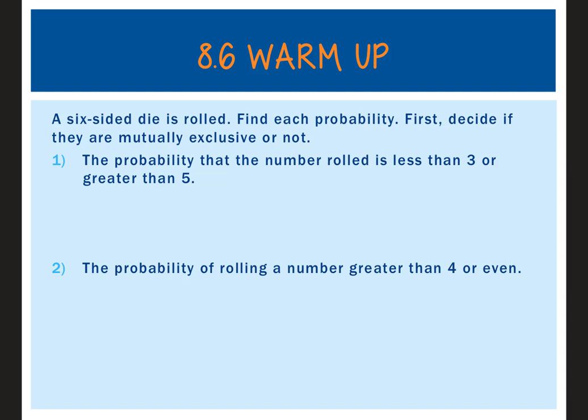All right, so this is a combination of the last 2 days, right? The ands and the ors. That's the first thing you've got to notice, okay? Is it one event and there's an or statement, or is it more than one event and it's an and statement? So this says the six-sided die is rolled.